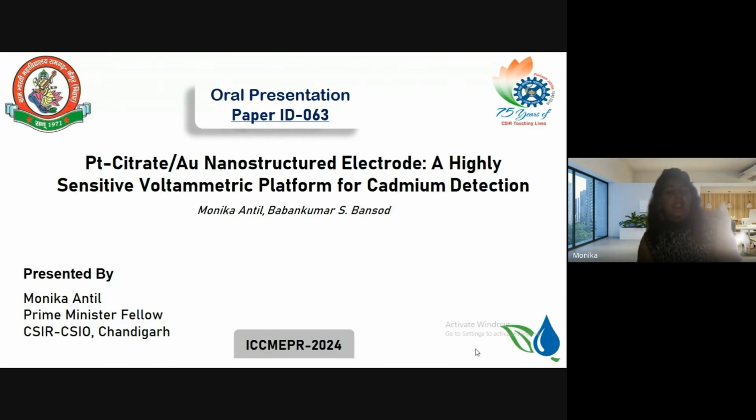Thank you. I'm working as a Prime Minister Fellow at CSIR, CSIO Chandigarh. I'm working on the sensing of heavy metal ions in water using electrochemical techniques. In my recent research, I have worked on cadmium detection using a modified gold electrode with platinum nanoparticles. That is a highly sensitive voltammetric platform for heavy metal detection.